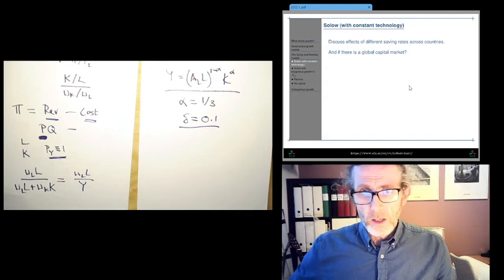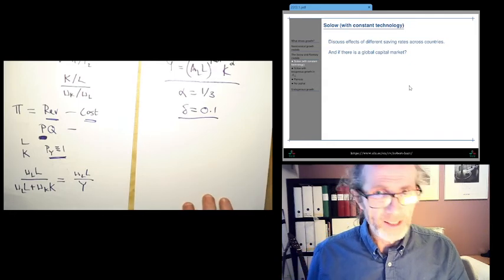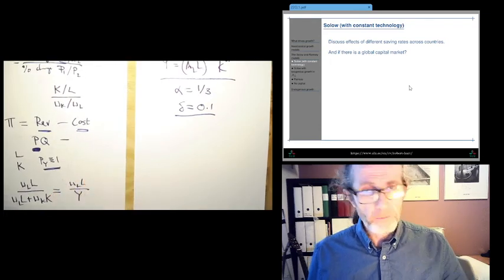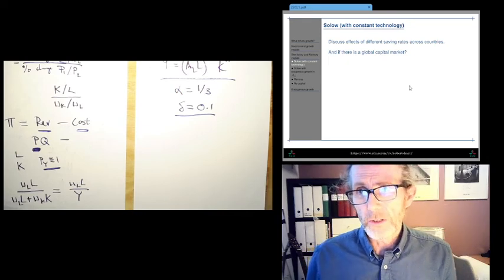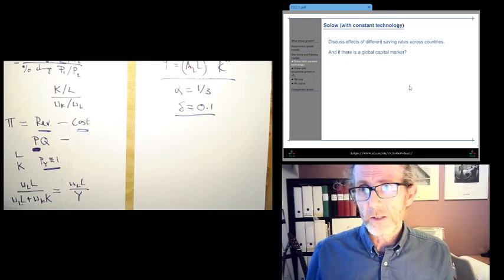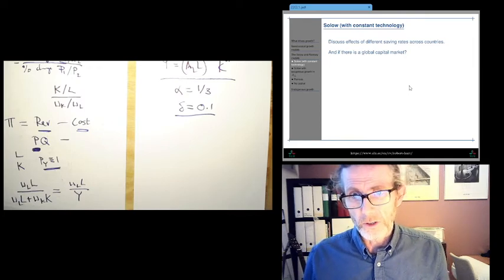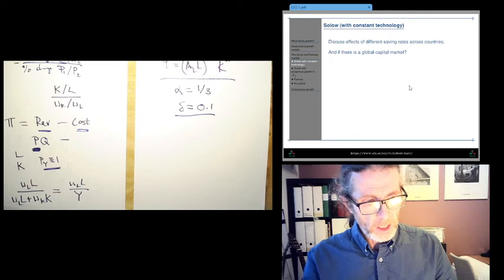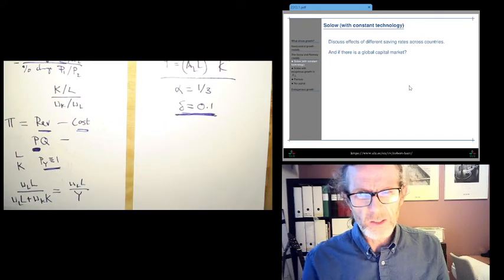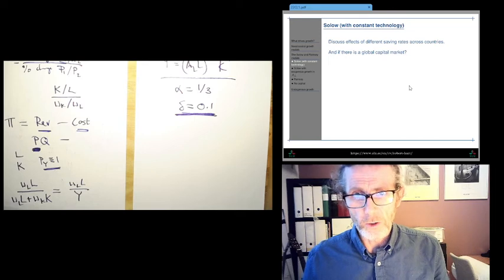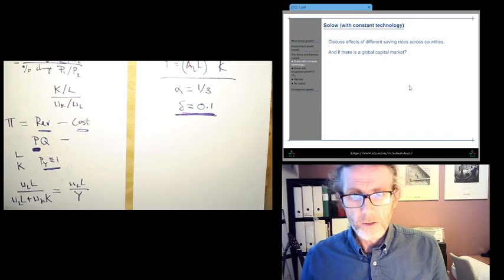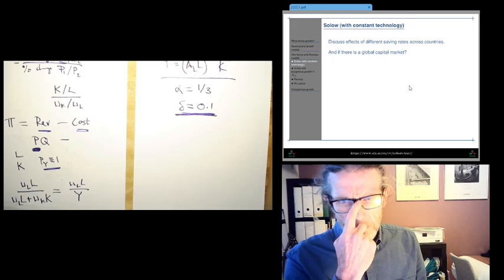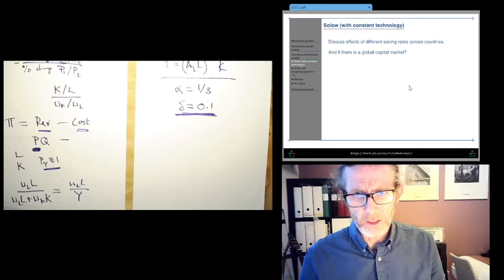Okay, so next thing, what happens in this model if we're taking this as a good description of real economies? What happens if the saving rate s differs across countries? Well, I'm just going to take you through the math of this. It's nothing you really need to know. It's not central for the course, but it's just to show you the kind of method that I'm going to be using here. You need to be able to do it, I guess. Let me see. I'll say that at the end once I've done it, because I haven't prepared this actually.